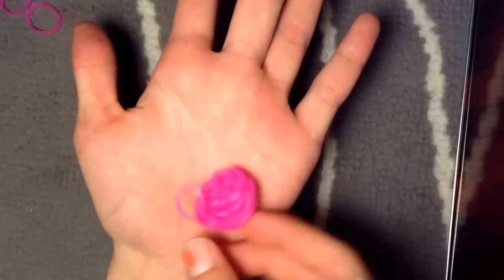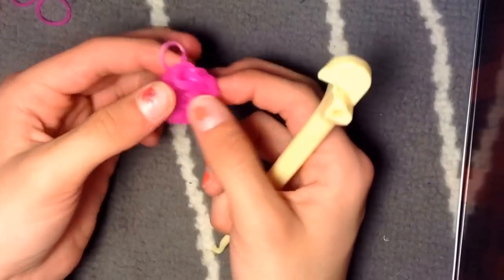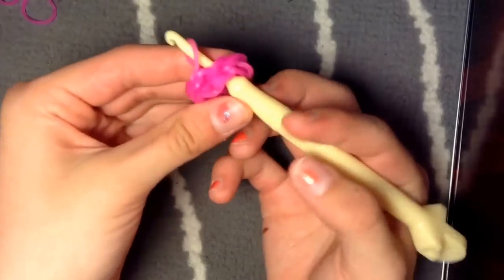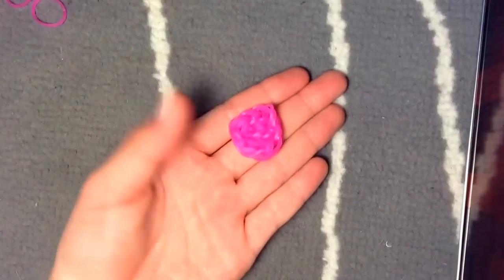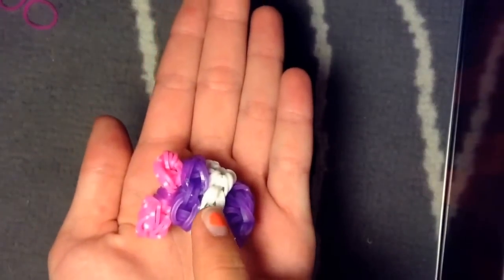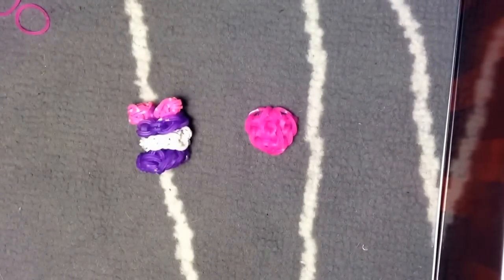it should look sort of like this. And now what you want to do is play around with it a little bit to make it look more like a circle. Then stick your hook anywhere, grab this rubber band, and pull it back. So that's what it should look like. Now repeat this step in the same color once more, and then repeat it with your filling color, which is my white. So I'm gonna be right back when I'm finished doing that.